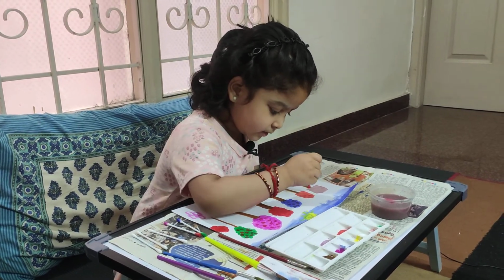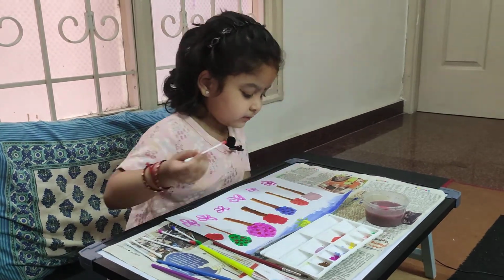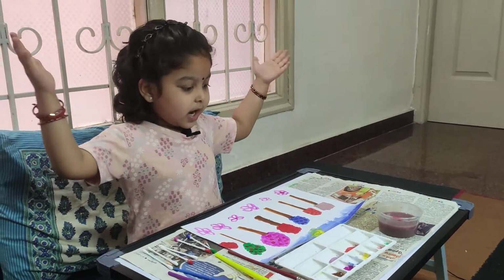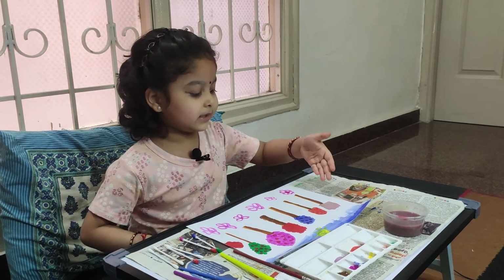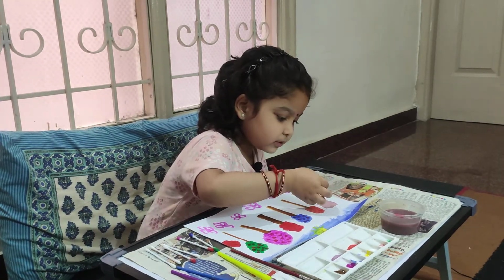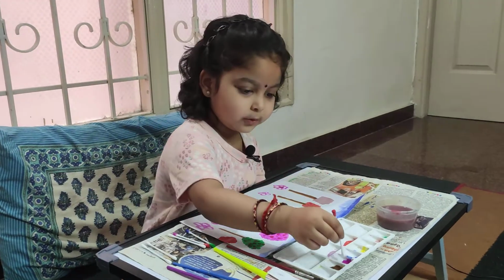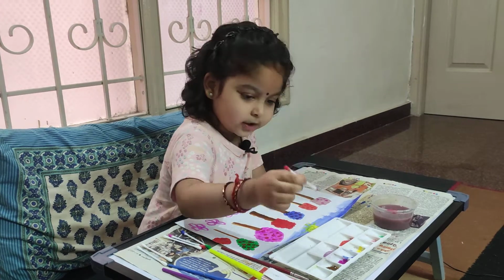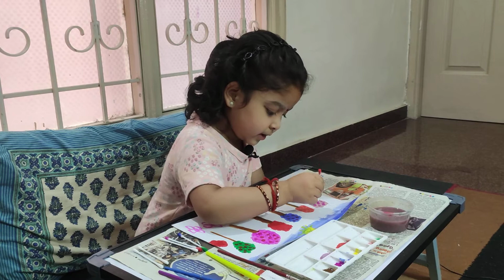Running out of red. Okay, that's enough. And I know I cannot put on that anymore. I think I'll put some pink on that actually. I think I let this dry. It's okay, it's okay. Next time I'll start putting the pink right now. I've run out of red. Let's put some pink apples. I did not see pink apples before. This is such a painting, not real life.